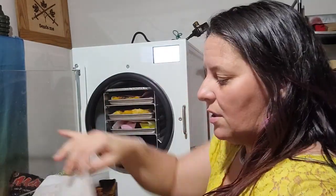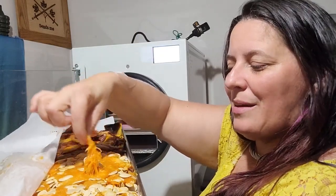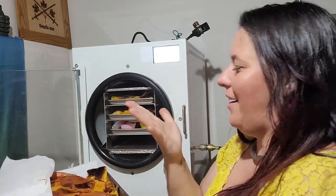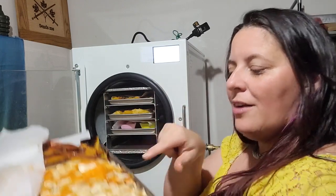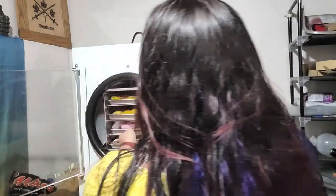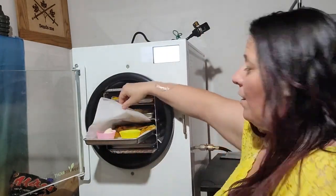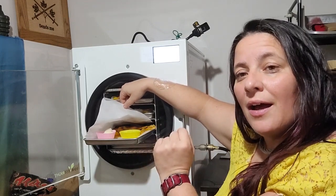My bottom tray is a little overfilled, but it's just the pumpkin skins and the pumpkin seeds with the guts. Some kids love pulling the seeds out — I find it really gross. I'll dry them; the inside of the seeds won't be fully dried out, but it'll dry enough that I can just flake off all the pumpkin parts.